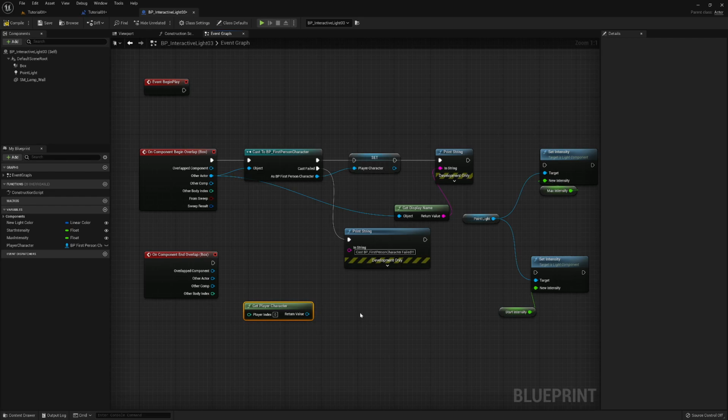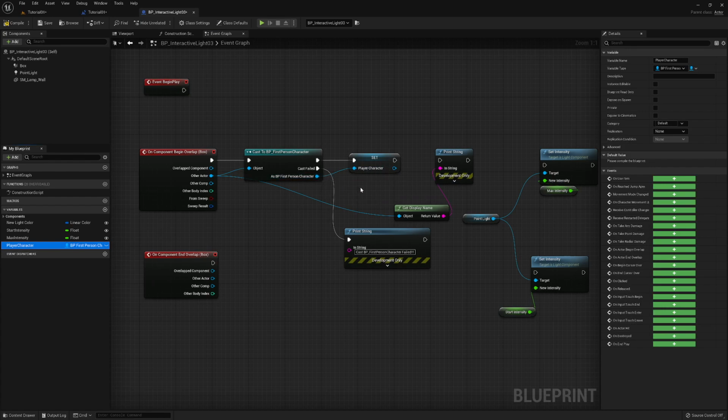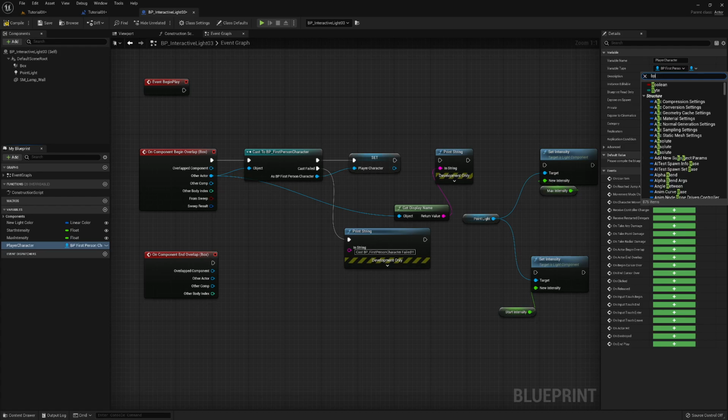We'll look at that in more detail again later. So as first person character, we're actually getting the player character. We're setting our variable as the player character, and you'll notice if we come down here, when I drag and say give me a variable of this type, one of the benefits of this is I don't have to go searching for the type of variable. You'll see if we come up here, the variable type is BP first person character. If we come down here, I can type that into here, BP underscore, and you'll see we got first person character. So we could come into here and just say, yeah, we're an object reference to that.